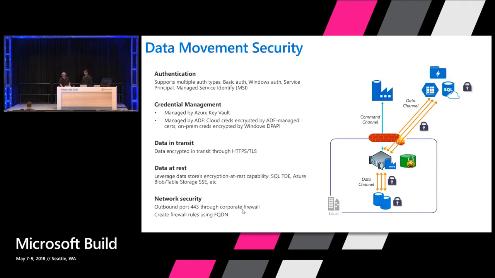So we have data movement security. We support different types of authentication over there. We have support for basic auth, Windows auth, service principals, and we started supporting MSIs as well. So every data factory has its unique identity, and then you can use and pass that identity across using MSIs. Then for credential management, all of your credentials now can be stored in Key Vault.